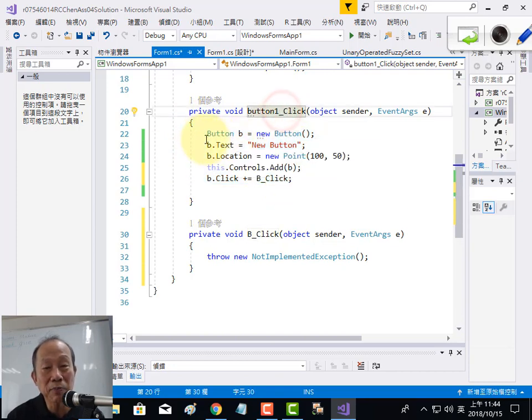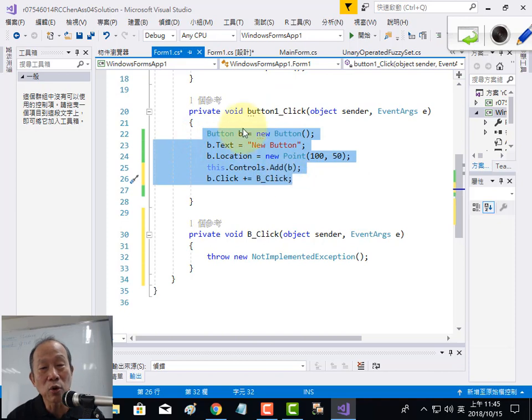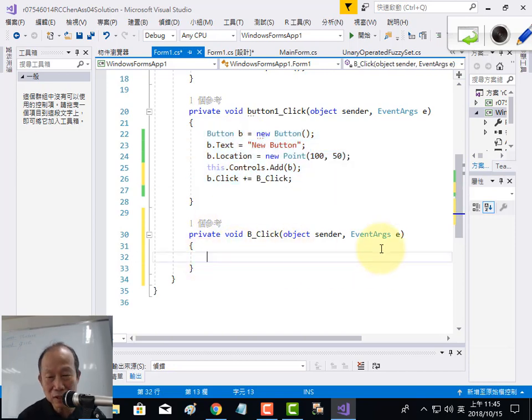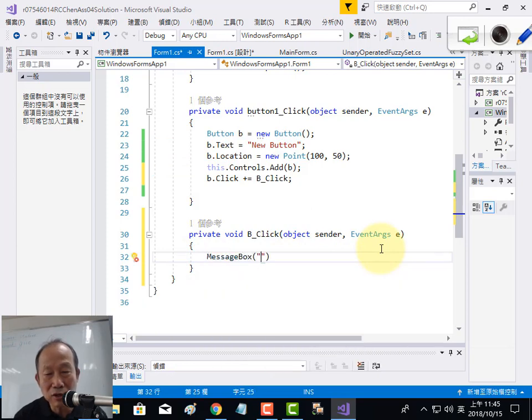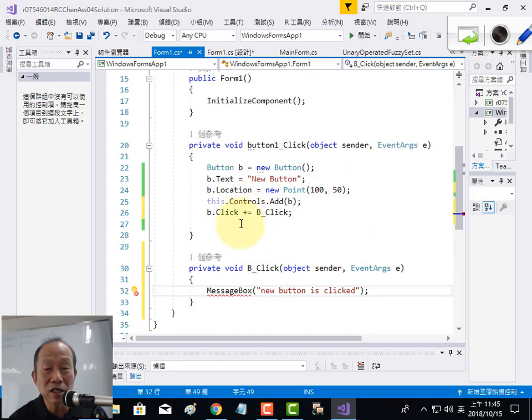It's a dynamic button creation. And also, when this button is created, once the user clicks on the new button, then this event handler will show up here. So I can do that as simply as well. New button is clicked. So you can dynamically subscribe to an event this way. Excuse me, that's the Show function. Show. Okay.